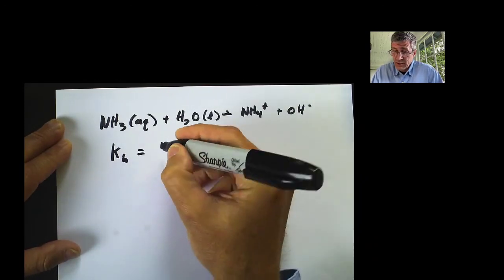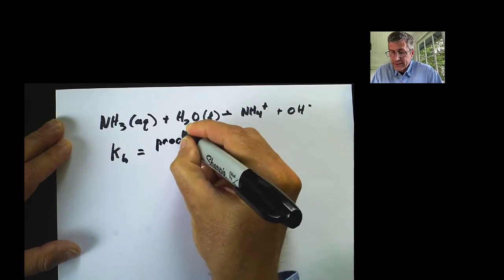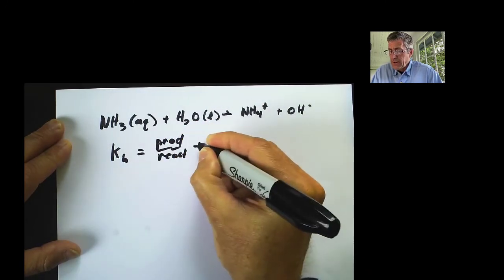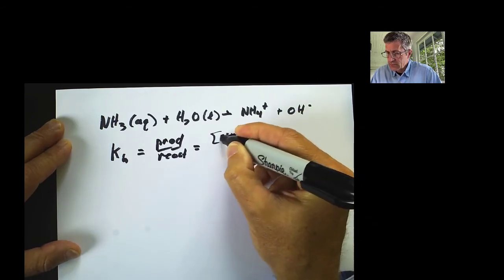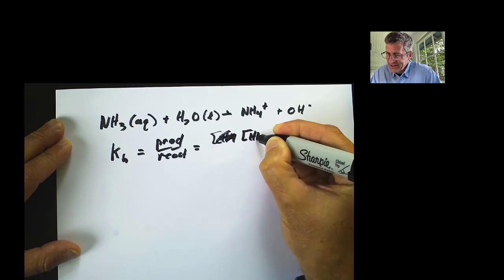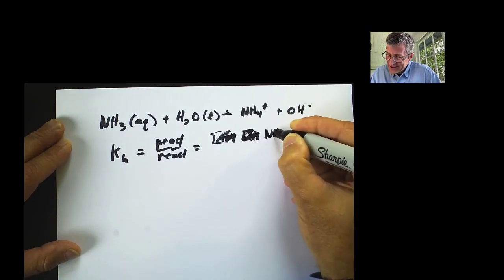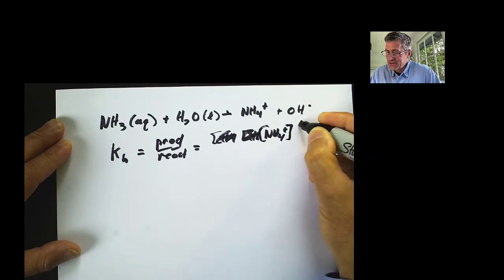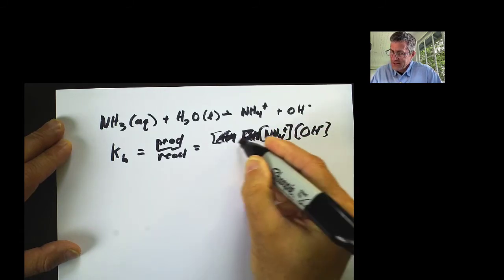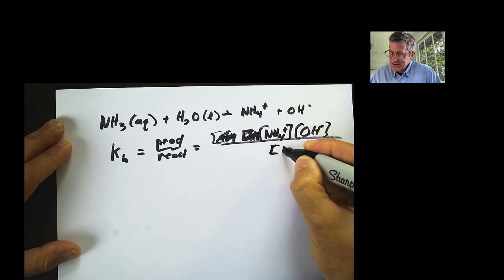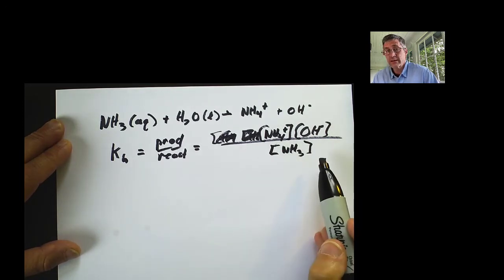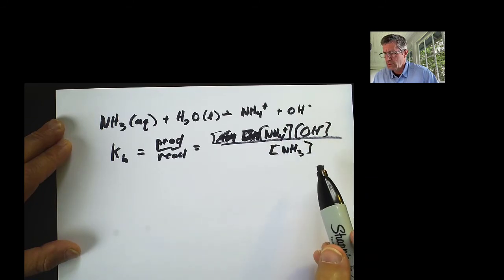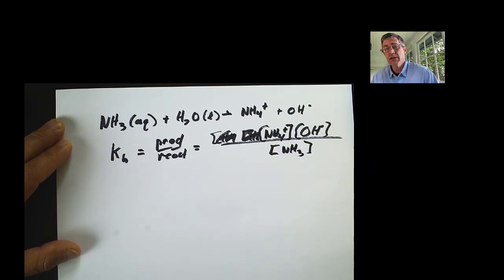So this is going to be, again, same idea, my products over my reactants. And in this case, I'm going to have NH4 plus times OH minus. And I'm going to divide this by the concentration of NH3. Notice I'm leaving the water out of it, as I always do. All right, so the same idea. My products over my reactants, if you can write them correctly, which I seem to have trouble with in this one, you end up with a base dissociation reaction.